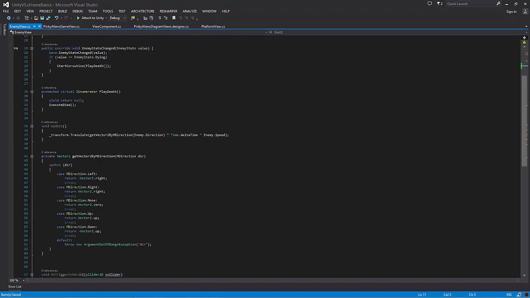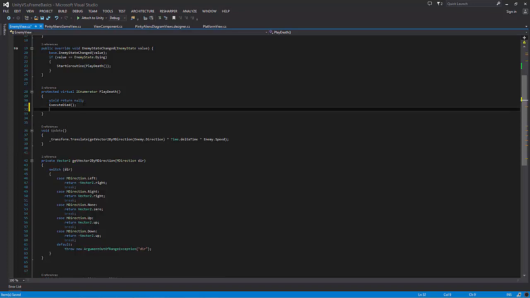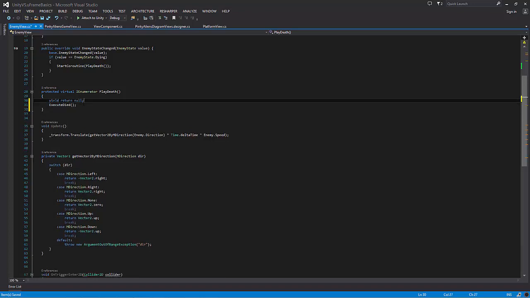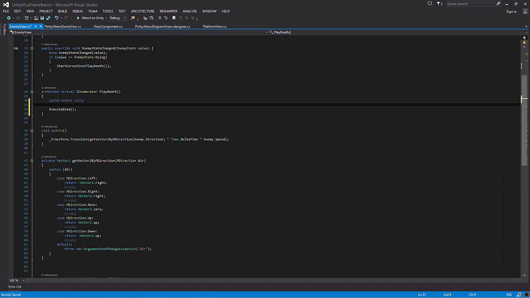And in our play death method, we can do this after we execute died. Though probably it's not the best case, but let's do it here before we actually die.